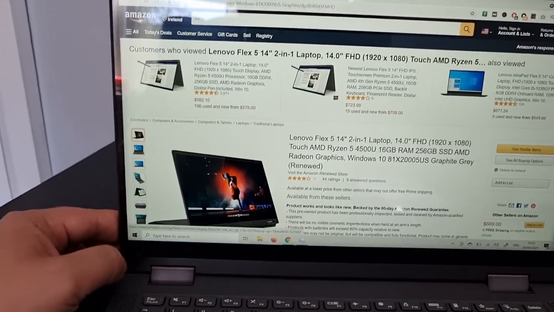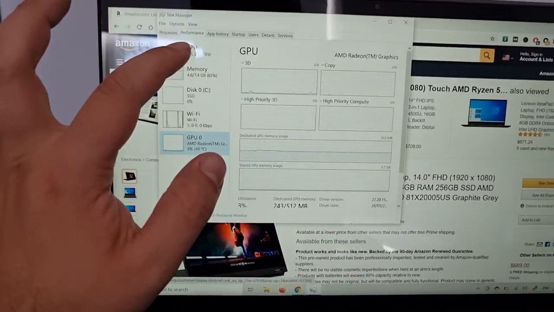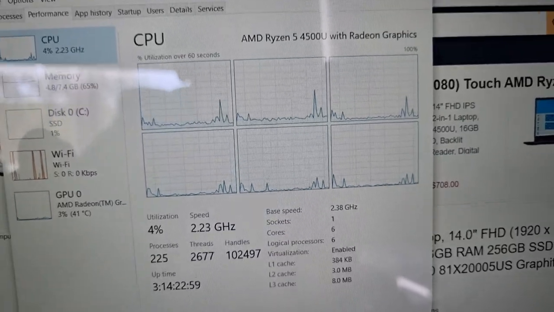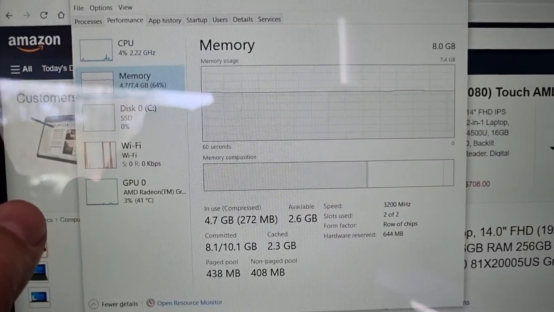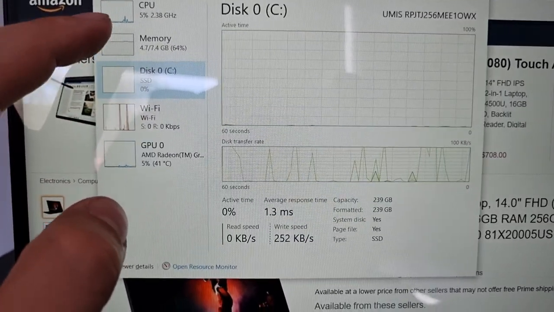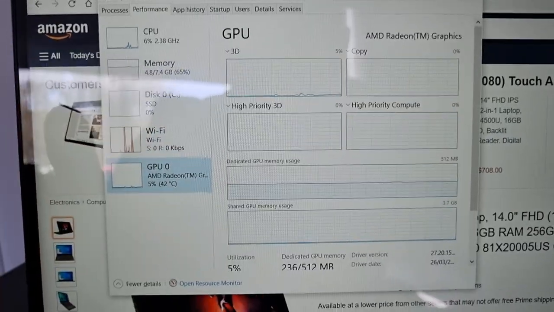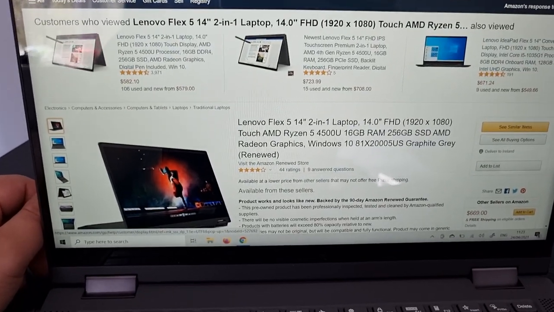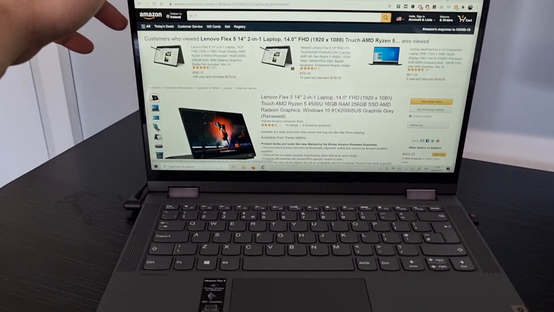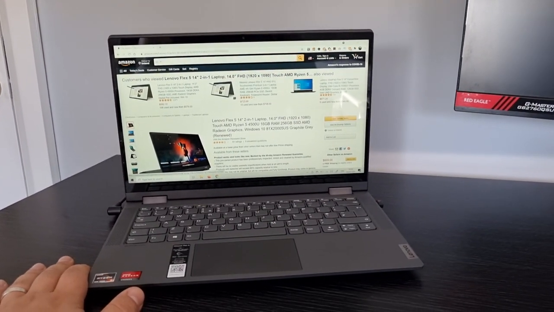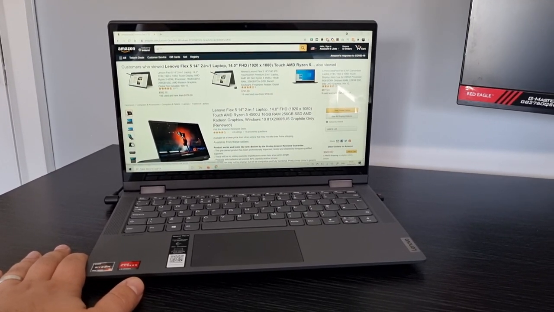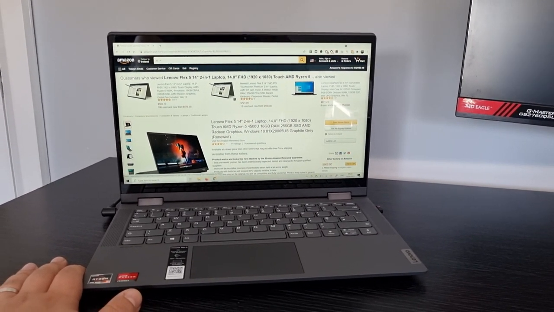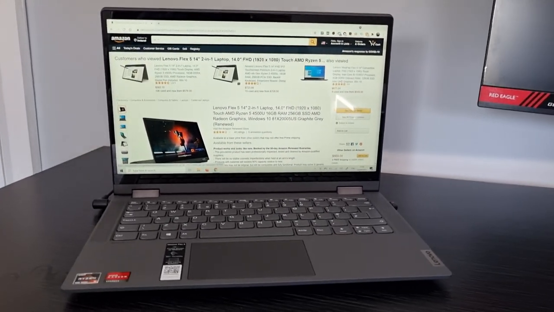The touchscreen is really responsive. Everything is working fast. The CPU is 6 core, 6 threads, and I think it's more than enough. Regarding games, I'm going to make a short video of 1 minute of me playing Fortnite, but most games like League of Legends, CSGO, old games like Dirt 3, Dirt 4, standard shooters are going to work really good. In 1080p, even on some older games, you can set the settings to medium. So it's a pretty decent machine.